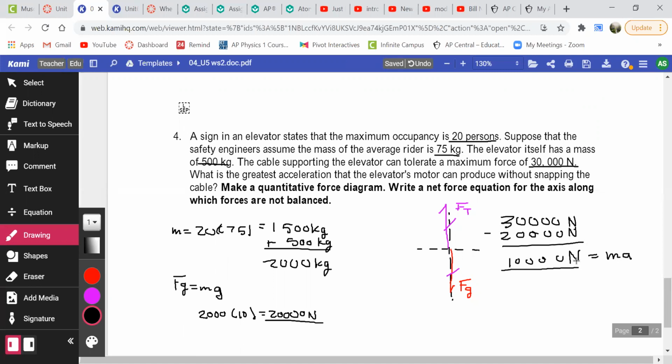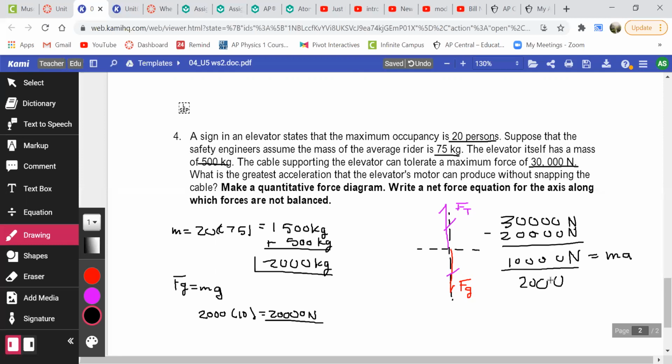Well, so you just divide that by 75? Not quite, because it's not just one person. It's going to be the total mass of the system, which is 20 people and the elevator itself. So that ends up coming out to be divided by 2,000. Well, so the average rider, so don't you have to do 20 times 75, or is that 500? That's 1,500, and then you add in the mass of that elevator, which gives you a total of 2,000. I was confused how you got the 1,500. All right, now 1,500 was 75 times 20.